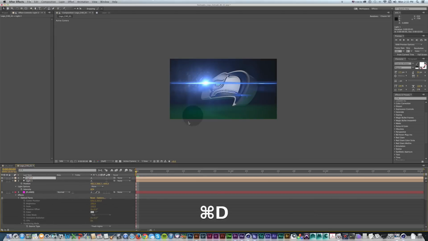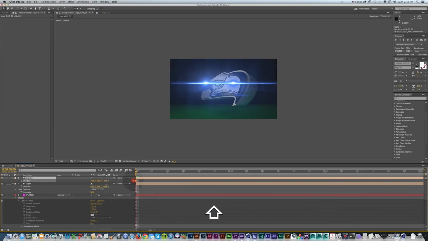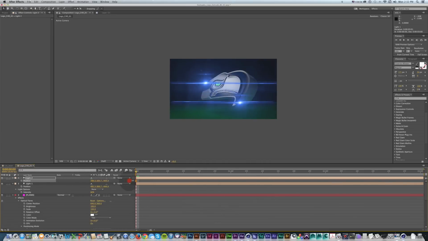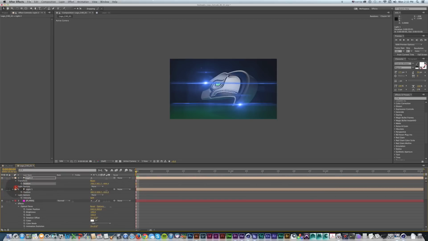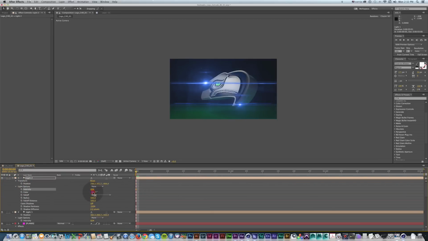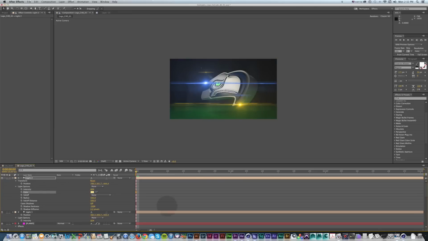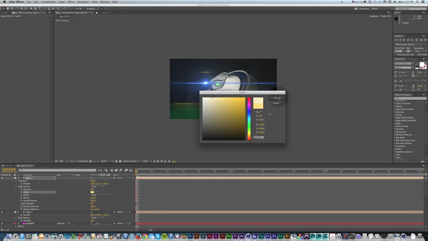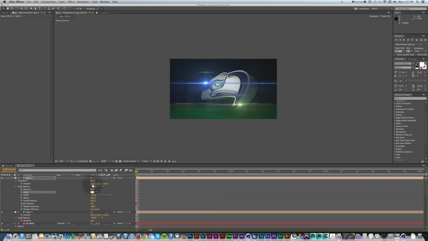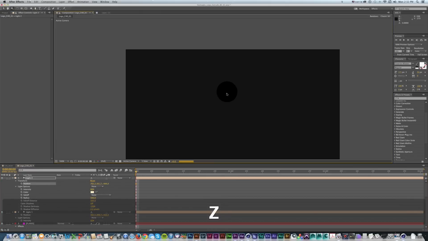And I'll just duplicate that light, move that down. And over here, this can be our kind of front little flare. And I'm going to take down the brightness and make this kind of a gold light to kind of match some of the lighting and just give us some nice color variation. Maybe a little lighter so it doesn't get kind of yellowy looking. So yeah, there we go.